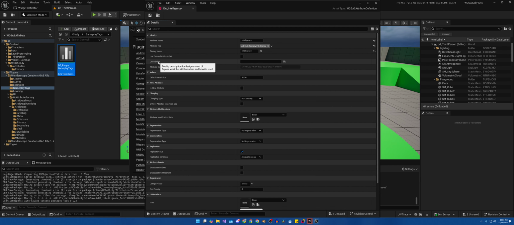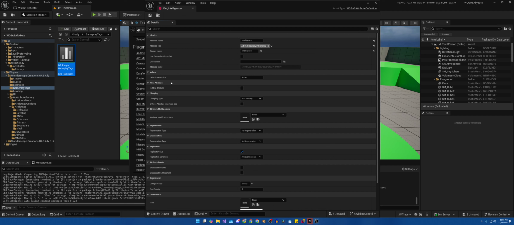Then the description. This is a tooltip description that you use for the UI, so you can explain everything how you want. Attribute GUID, we use this to save, because yes, you can save and load this stuff. I have hooks in there within my system to allow you to attach all of this information to any save system as long as you call the correct functions. That also goes for loading.